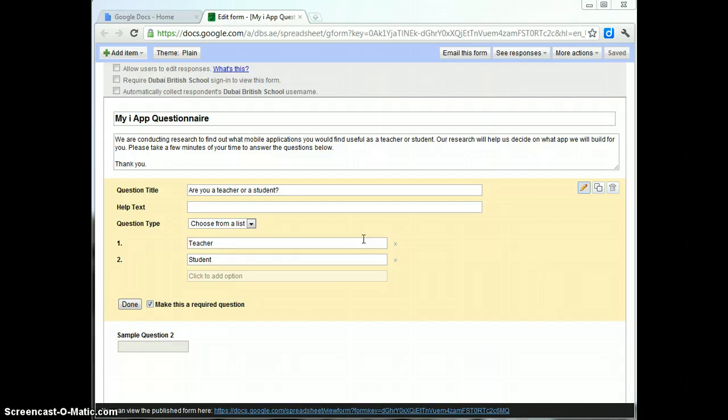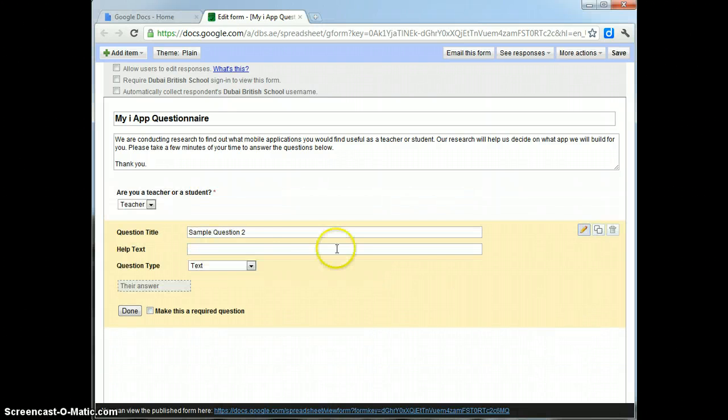What you actually need to do is, if you move your mouse down, you'll see that there's another lighter yellow box appear with these 3 icons. And these 3 icons, the first icon means that I can edit the next question, and that's the button we want to click on. So if I click on that, you can see that this question has now appeared, which is the question that I wrote just earlier.